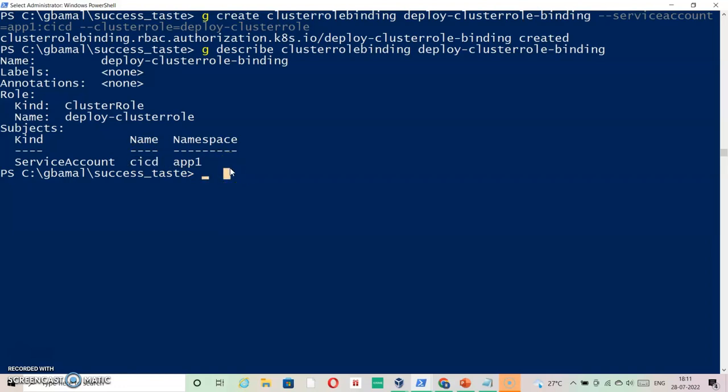So this is it. These commands are very much available in the help section. If you face any problem, you can just run commands like create cluster role binding, and you would find a template inside the help. You can use that if needed, but it's just three syntaxes that we use. I don't think if you practice it once or twice, you would have any problem using it.